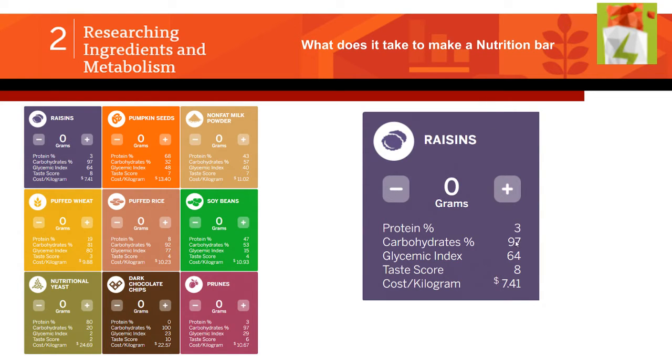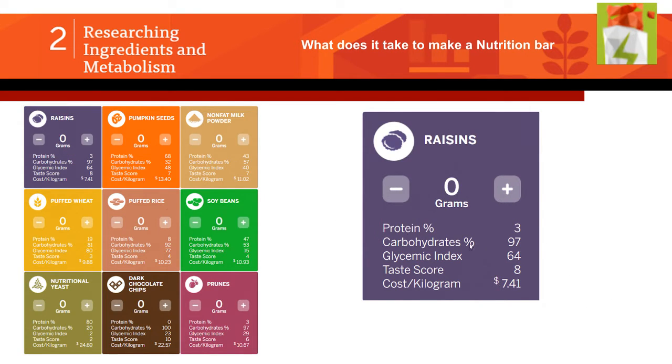Next, we have these three things that revolve around our metabolistic needs. So if you remember the criteria from the first lesson, the first part is your metabolic need, or your metabolistic needs. We'll call it metabolic needs. The taste score, so how tasty it is. And then the cost, how much money does it take to use this ingredient.